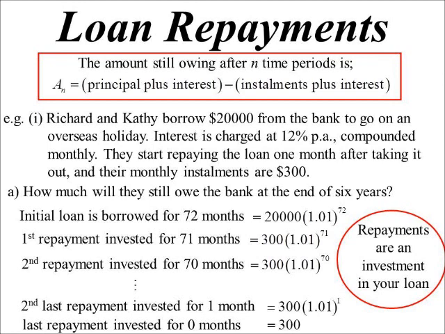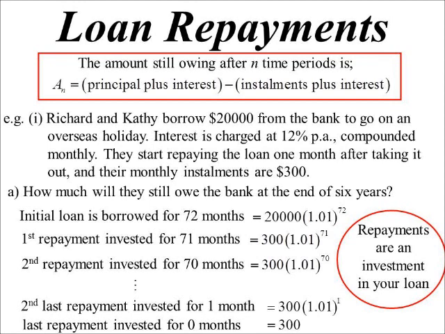The principal, the bank, is having an investment. It's investing in you. Because it's basically saying, I'm going to invest this money with you. How you spend it is up to you. Mind you, banks usually ask how you're going to spend it and make some sort of decision, but how you spend it's up to you. But I want you to give me this much interest on my investment.